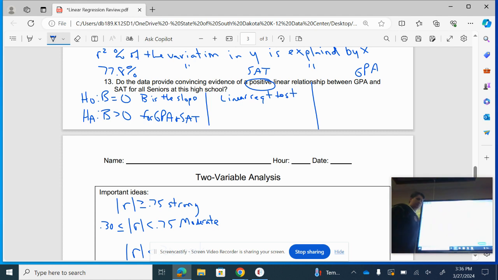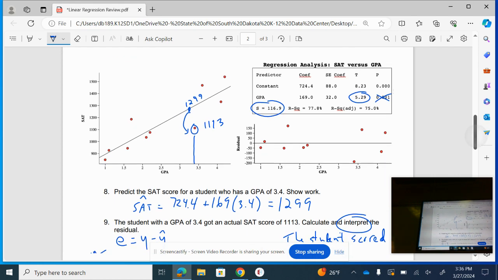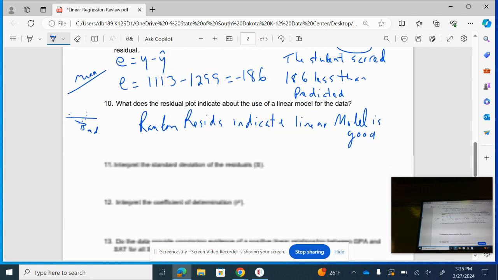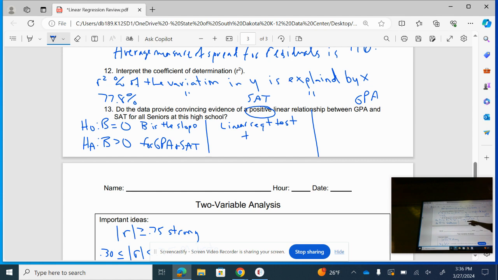Okay, we're going to run a linear regression t-test. Since this is 0, we can go up here and we have our t-score, but we don't actually have our p-value. We're going to have to find that, even though it's related to that p-value. T is 5.29. Now, how do I get my p-value? I'm going to draw a little curve here. And we're at 5.29, and we're only worried about greater than.